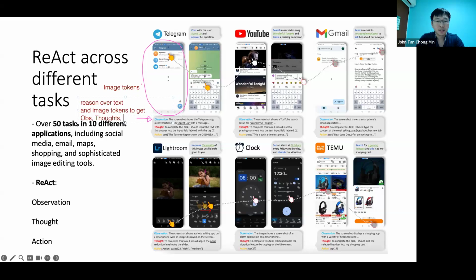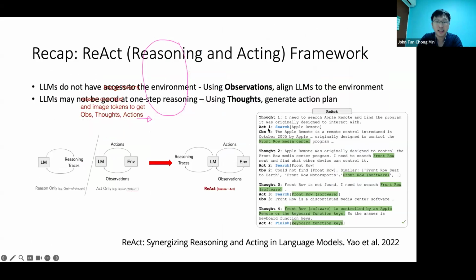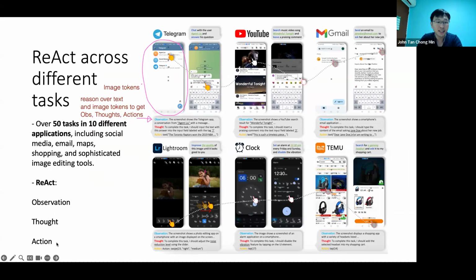thoughts, and actions. So you realize there's something here that is different from the previous slide. In the previous slide of the React framework, you realize that they actually did thought, action, observation, right? That's because at the beginning here, we already give the observation of the previous step. So over here, they use observation, thoughts, action. Actually, it's the same thing. It's just a matter of how you define the start of your step.